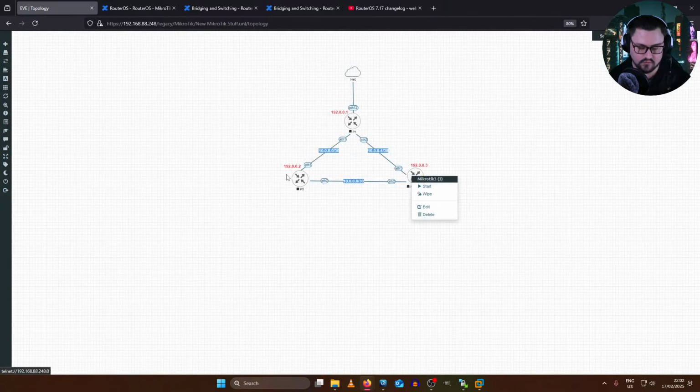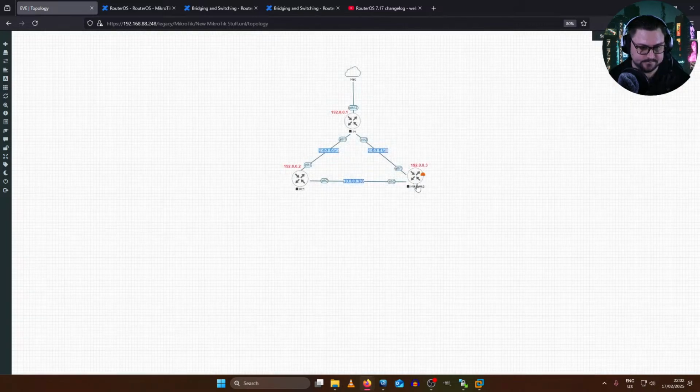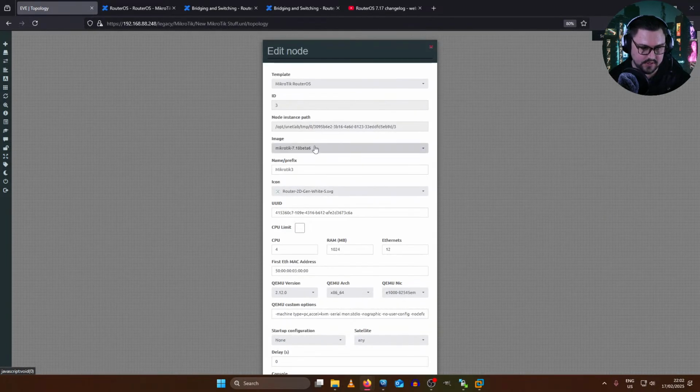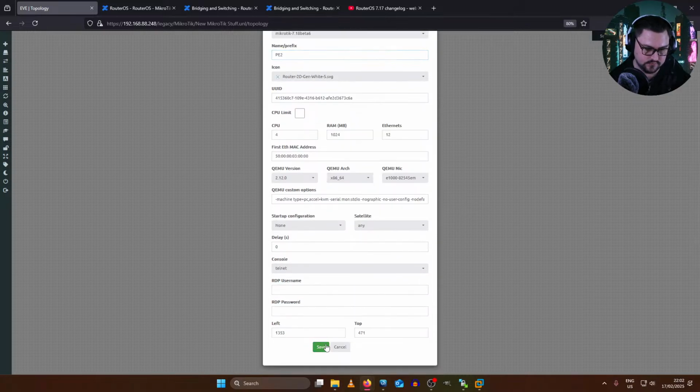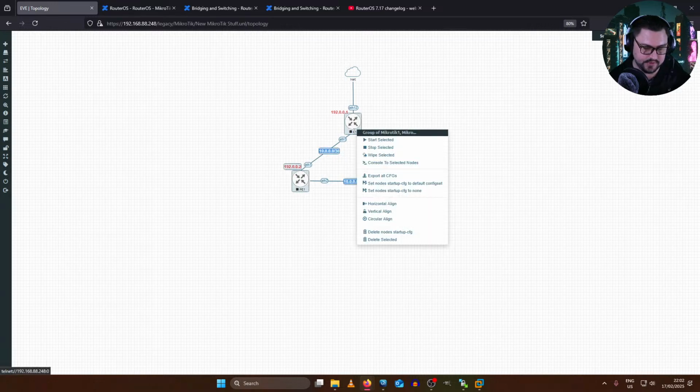And then, well, not P2, that is a PE1. Apologies for that. And then PE2. And now that we've done that, we can start the nodes up again.